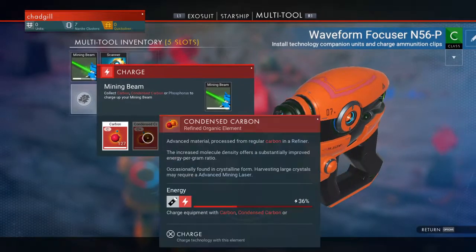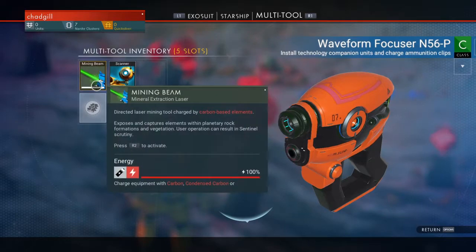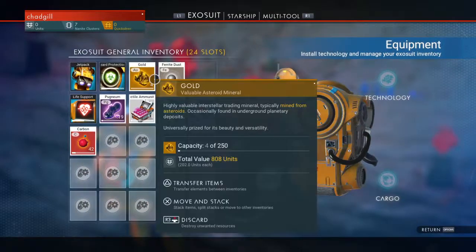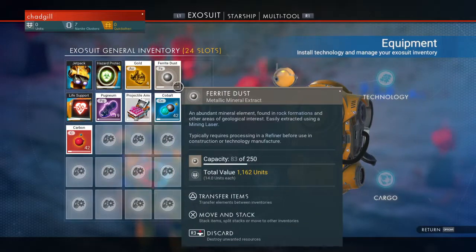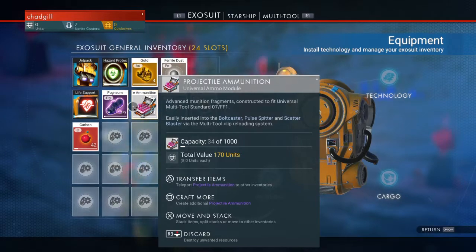How do you get condensed carbon? Technology recharge. All right. Well, exosuit. Let's see. We got some gold, ferrite dust. I'm gonna get a lot more of that. We have some ammunition somehow. Store items. All right.